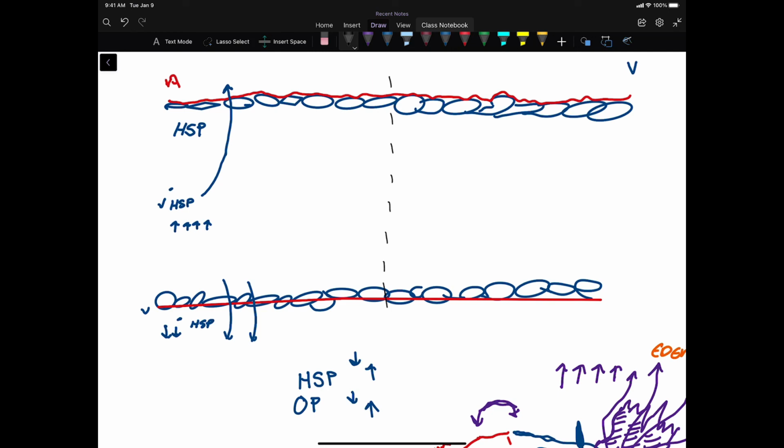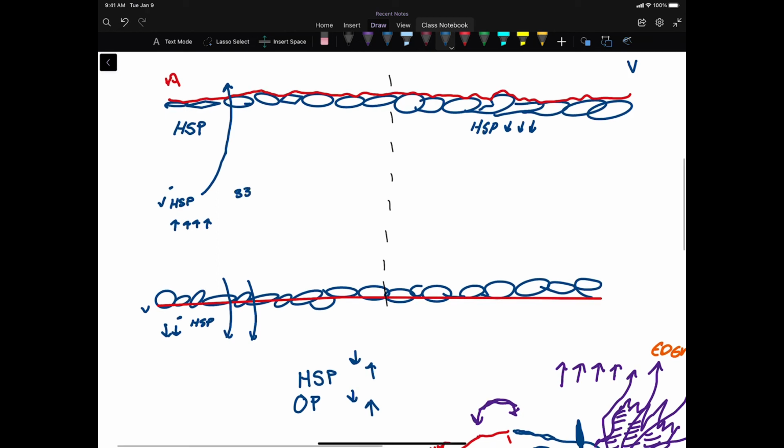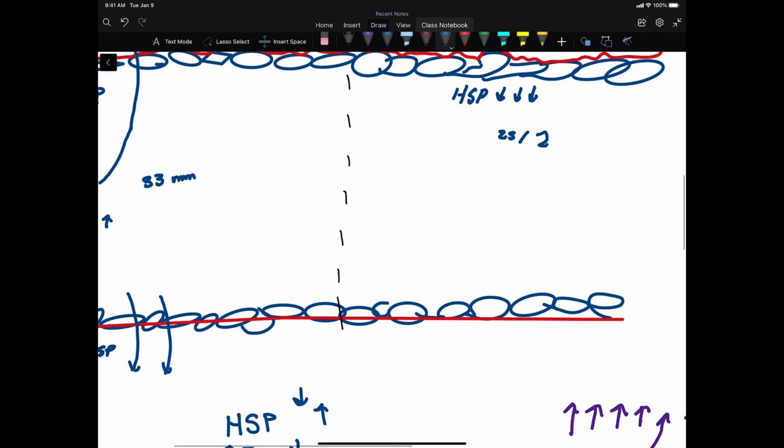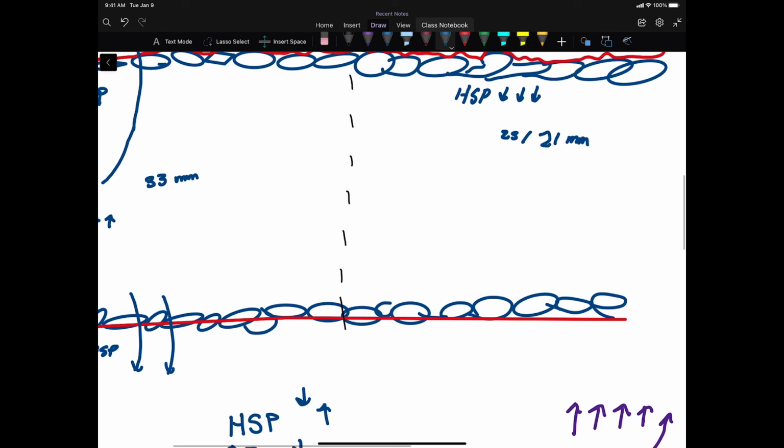Okay, so now when we start looking at the other side of the capillary, which is the venous end, what happens here is hydrostatic force or pressure begins to decrease. So on one side of the capillary, it might be, let's go back to that slide, 33 millimeters of force. And then as we move over to this venous end, it might drop and it might be 25. Or I've seen some textbooks say 20, 21 millimeters of force, okay?